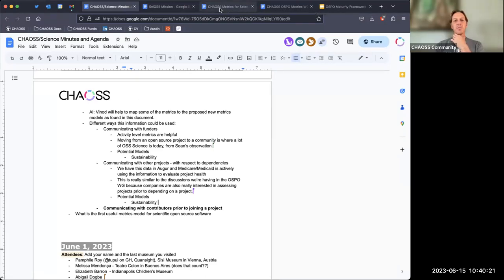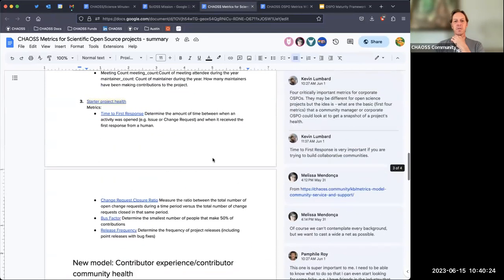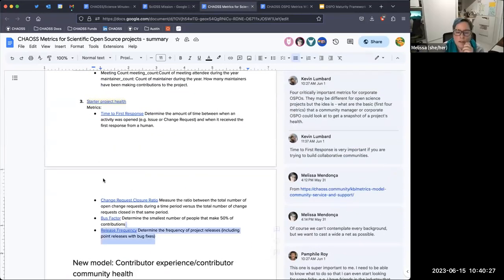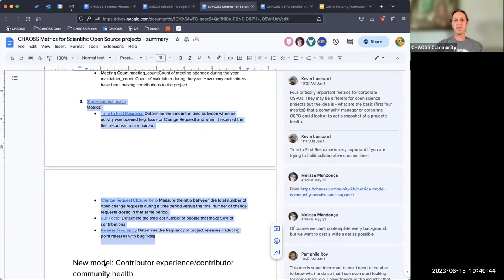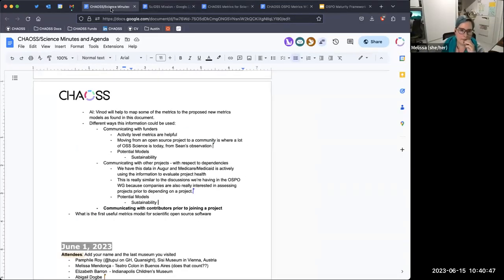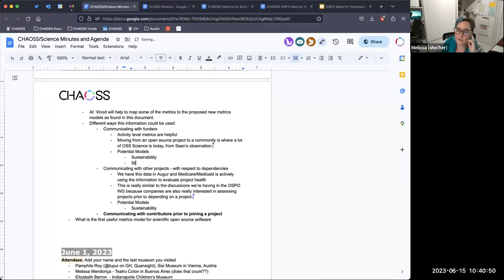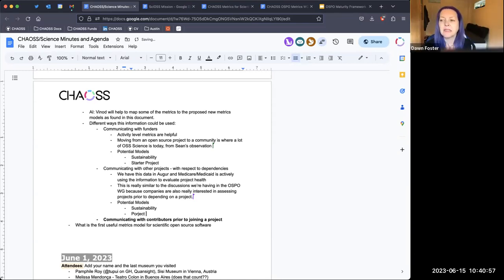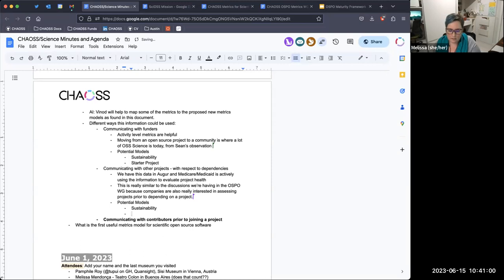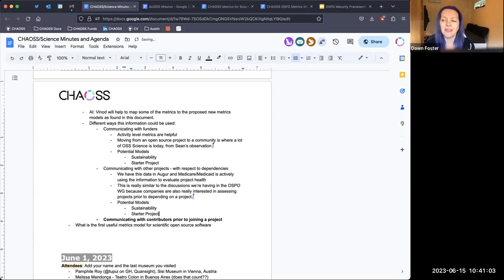Melissa, are there any existing metrics models, say, for example, Project Starter? I see that one as the basic. So that would potentially be the first one that you measure for anything. So I think that would fit all of the three. All of them. Yeah, I think this is the basics that you need to do. And that's kind of how it was designed, right? The starter project metrics model was designed to be the one that you start with and see what you have, and then you're expected to add other things on top of that.